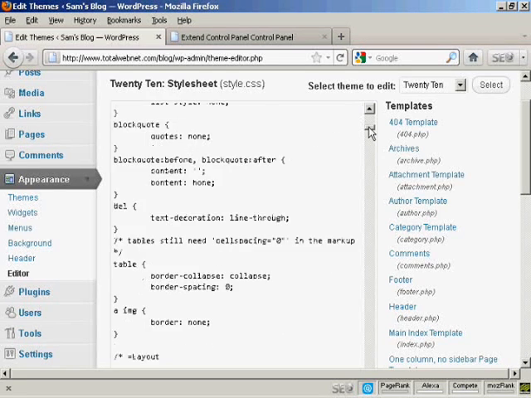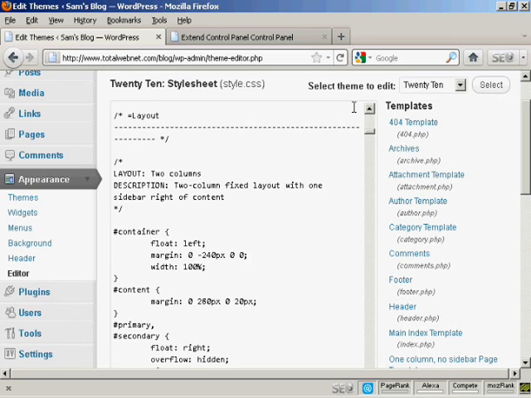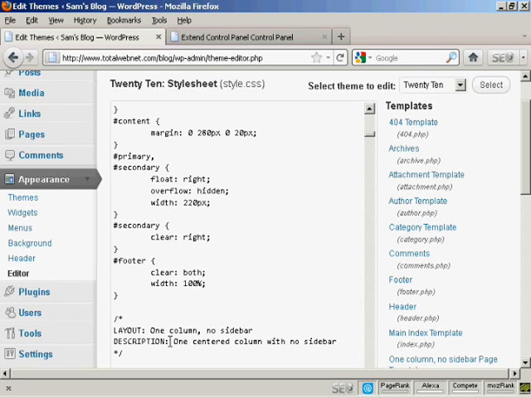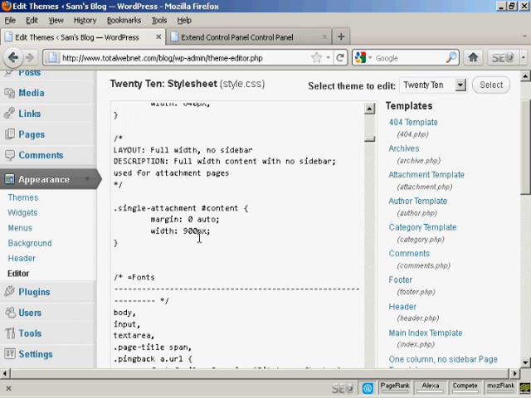And if I scroll down here a bit, you can see all the different things that there are. You see, it tells you that the layout is 2 columns, and it gives you the code for the columns. You've got the sidebars or not, and again, it gives you the whole things here, like the width of the sidebar.